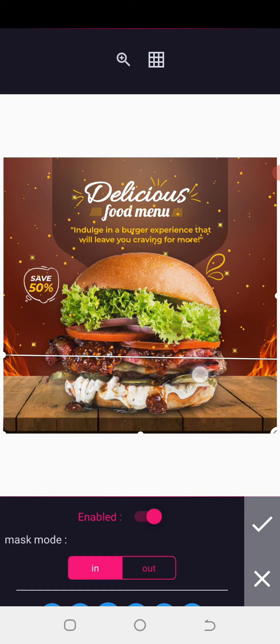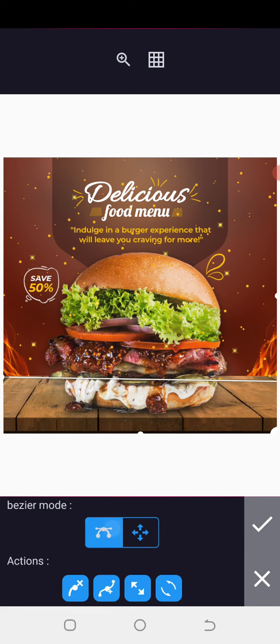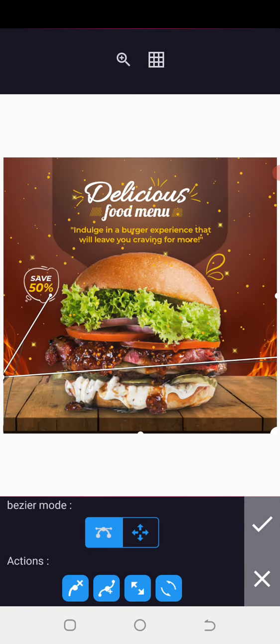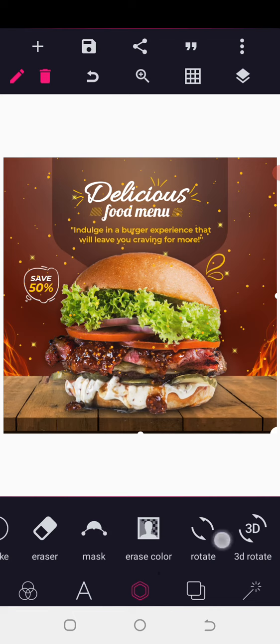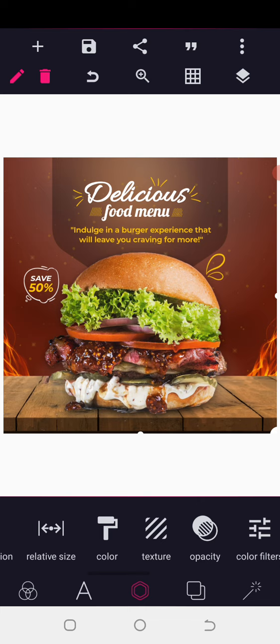So cut it out. Then you are going to use the movement arrow, move it down, so that we can still position this here. Very good. You can see that we cut out all those areas. Don't let it be too obvious like that. You can reduce the size, and this is what they call a dot particle. I got that from Canva as well. You can actually get it from other platforms.